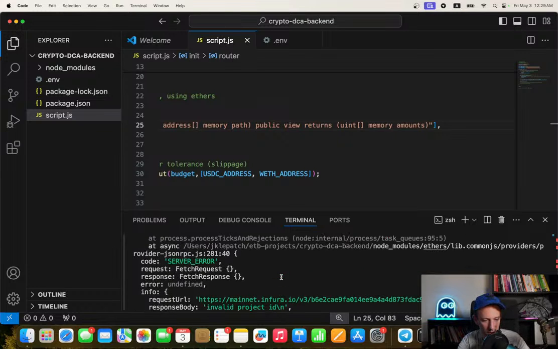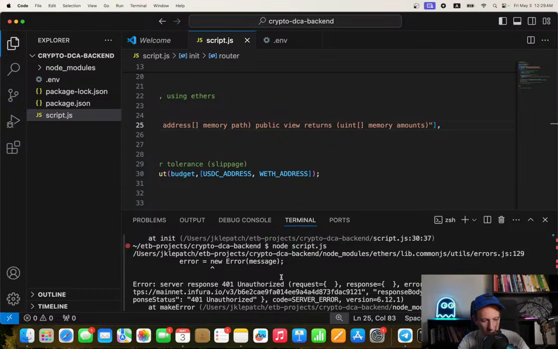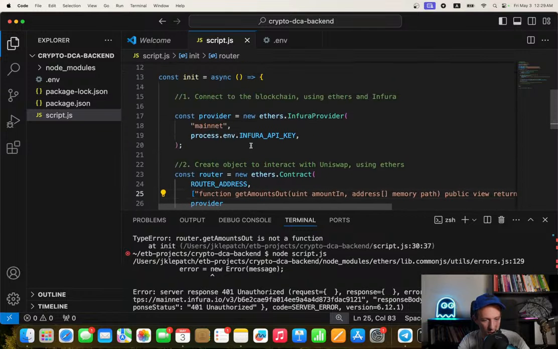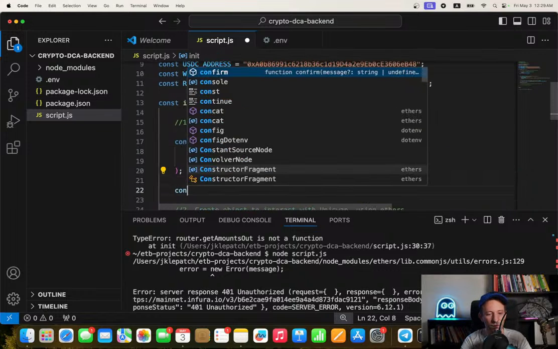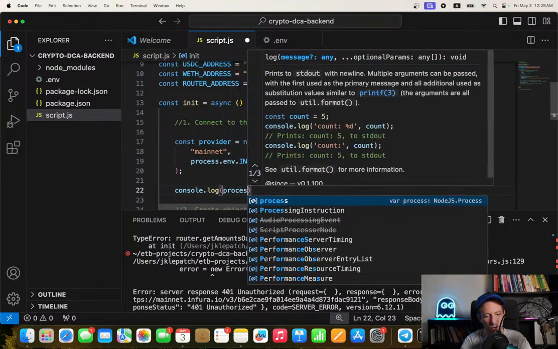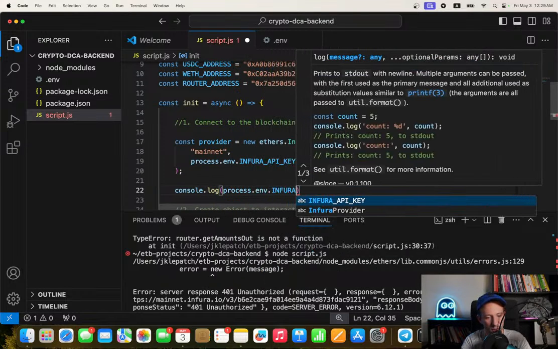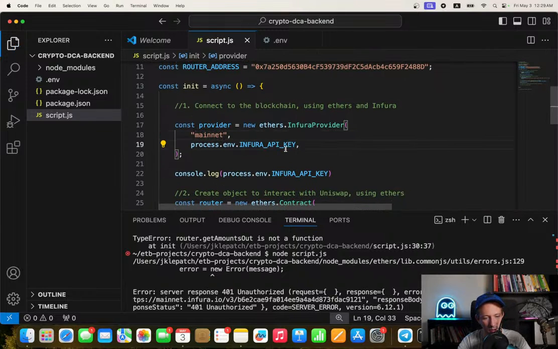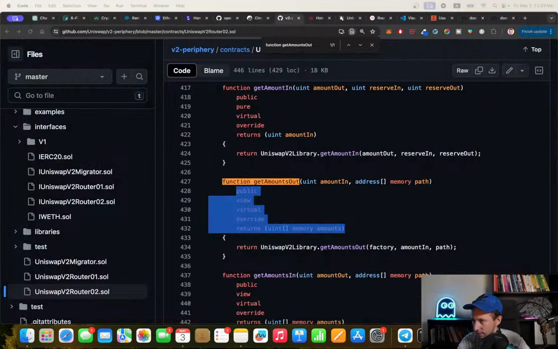Okay, so now unauthorized server error. Let me see. All right, so maybe let me see if it has this process env, because maybe it's not reading it. Infra API key. All right, let me remove this from your site. So now secret mission Infra API key. All right.